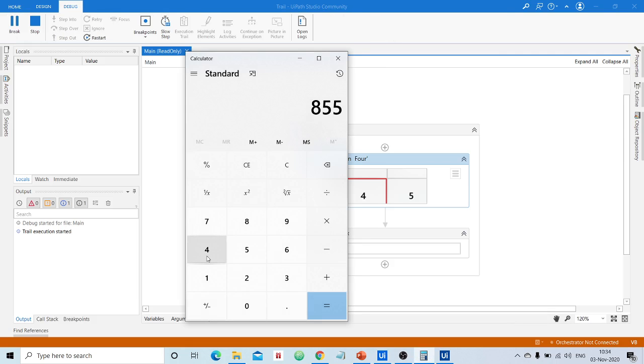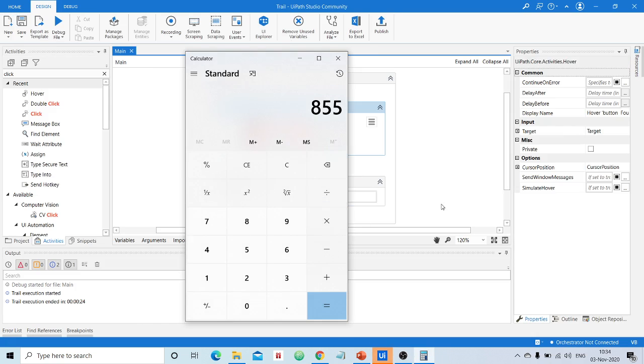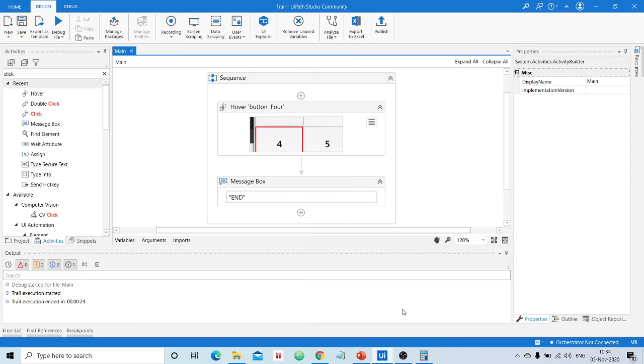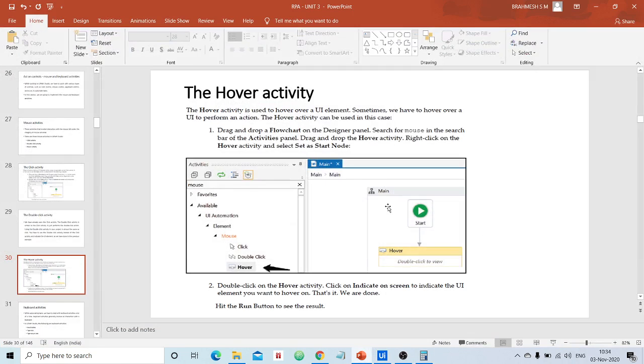Can you see here? If I move the mouse pointer to some other place with respect to the initial place, then that action will be captured as hover. I mean, moving the mouse pointer, and then it will start performing other actions. Clear? I mean, further steps. That's it. So the scenario is very simple.